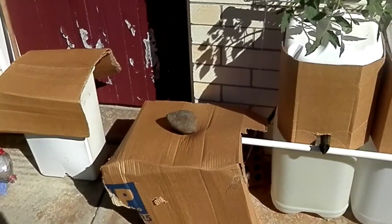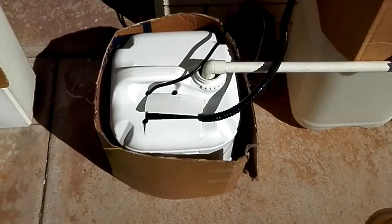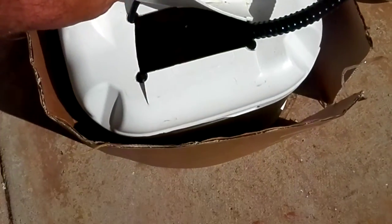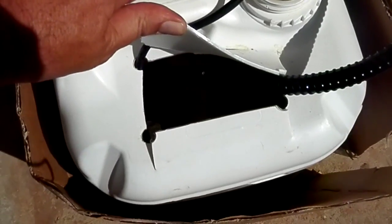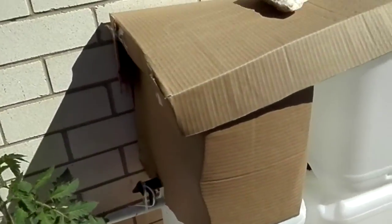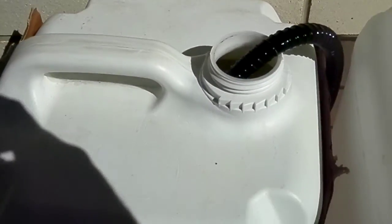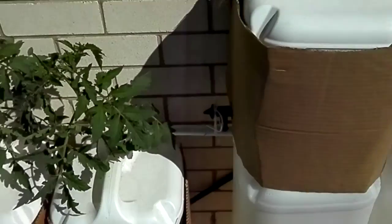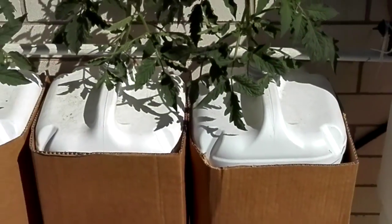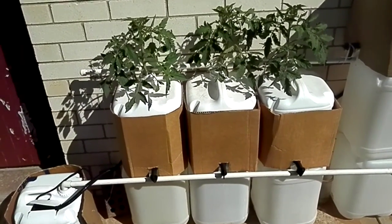What I've got is a thousand litre per hour pond pump in here — just another 20 litre drum with a hole cut in the top and the pipe going down into the pump. That's pumped up about every two hours back up to this top drum. It's just pumped up into here and fills up in about two minutes, then I get about an hour's run out of that drum — it takes about an hour to run through all the perlite and back down to the reservoir.